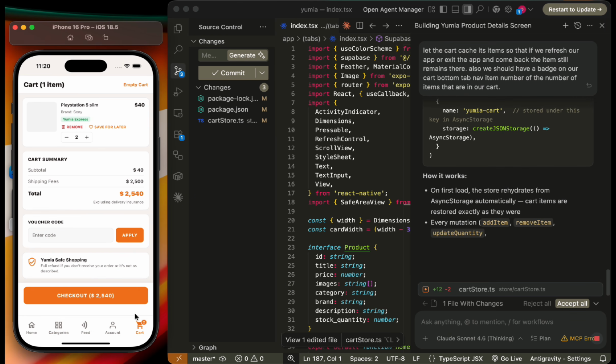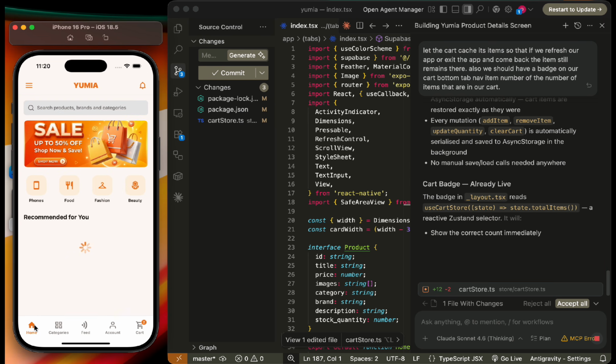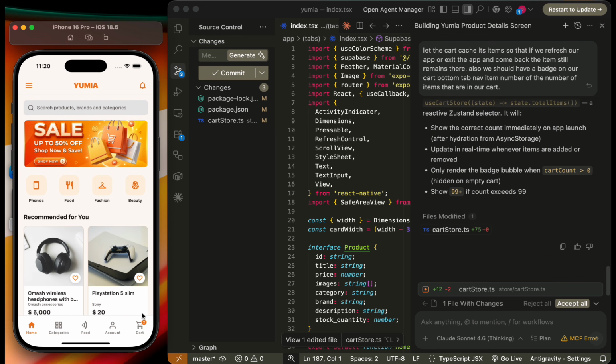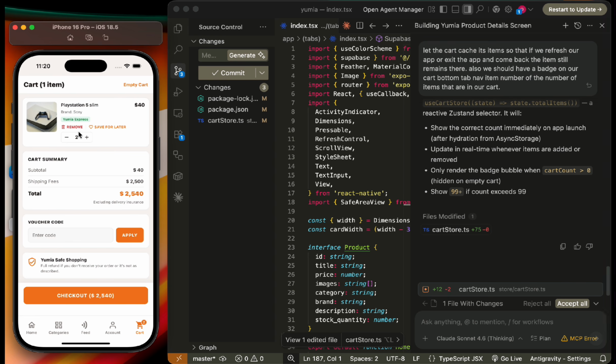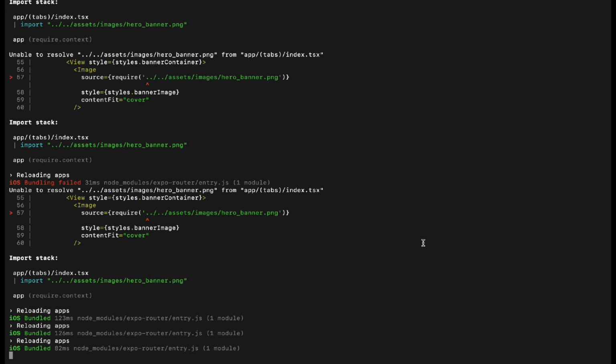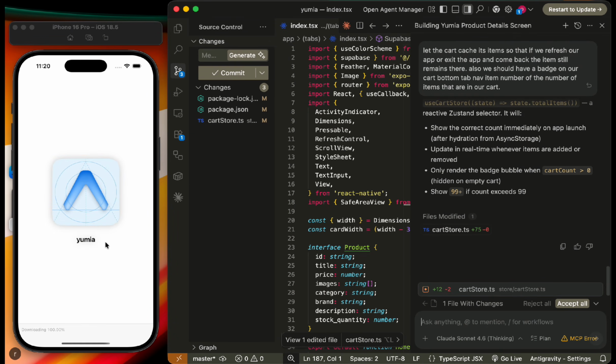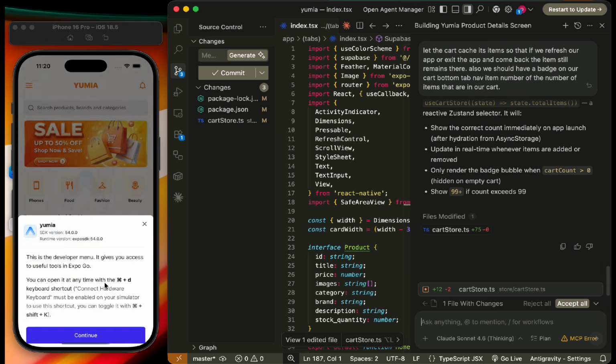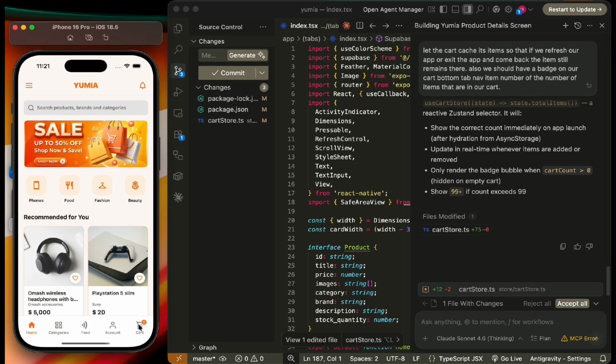So we can add it to cart, and now you can see we have two items in the cart. The cart is still here. I still have just 2 items. So we can remove this. I think we can remove this from cart, or we can choose to remove it, but I won't do that. So let's refresh and see if it still persists and stays in the cart. That's the items we have. So I believe it will, and it does.